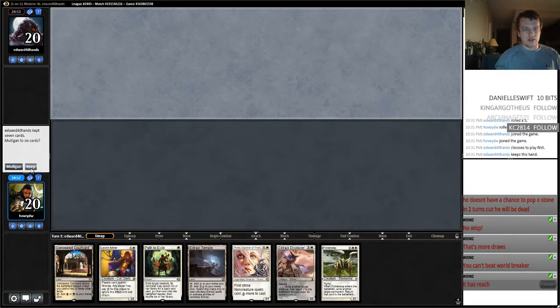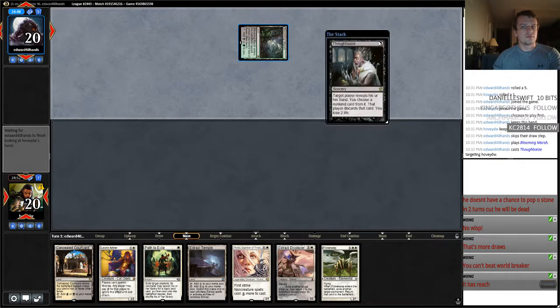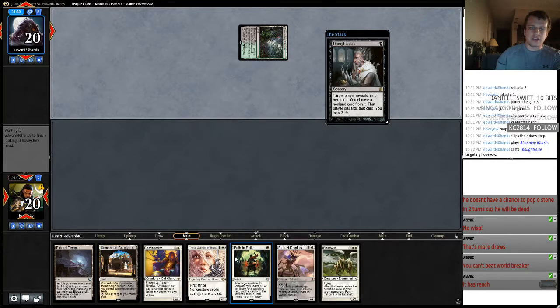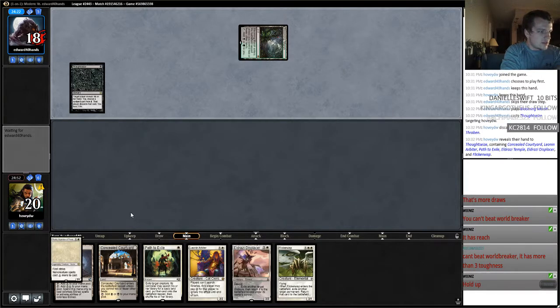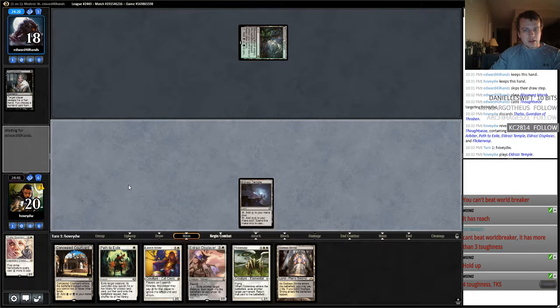All right, keep this hand. Edward 40 hands. This guy plays rock decks, so this should be a fun matchup. The nice thing about this Arbiter's path plan is it just makes the paths not as bad. You know, pathing in the beginning of the game really sucks. This makes it so it does not. Can't beat World Breaker. It has more than 3 toughness. All right, we're going to play this and pass.